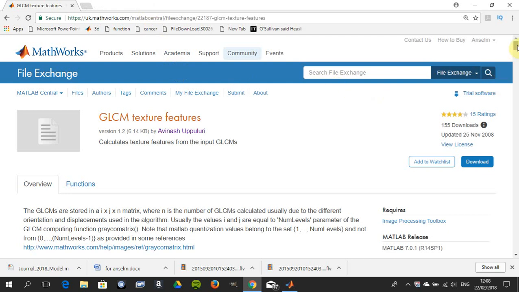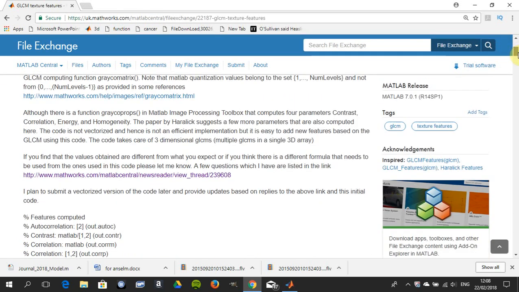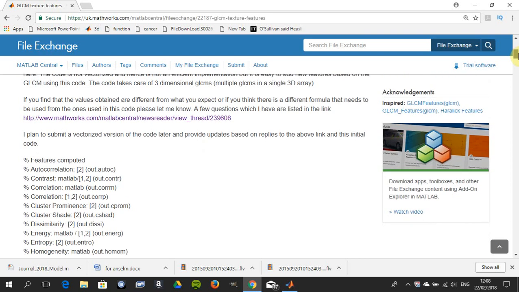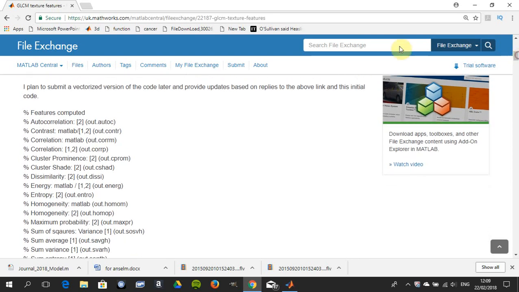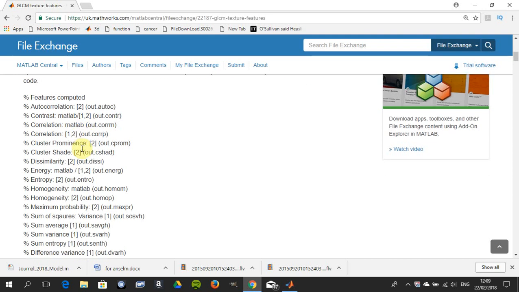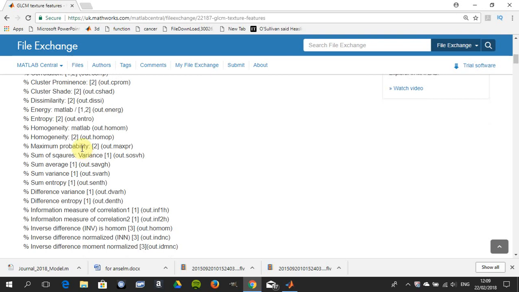So when we run this piece of code, all it does is give you these 21 or 22, or whatever they are, statistical features of a grayscale image from a GLCM. I'm not going to go through them all. It just gives you the 21 or 22 there. Then you can use those statistical outputs to classify your image.